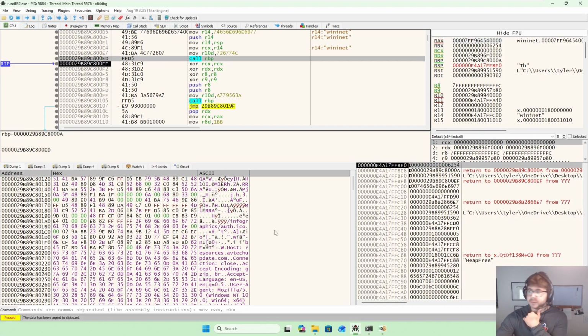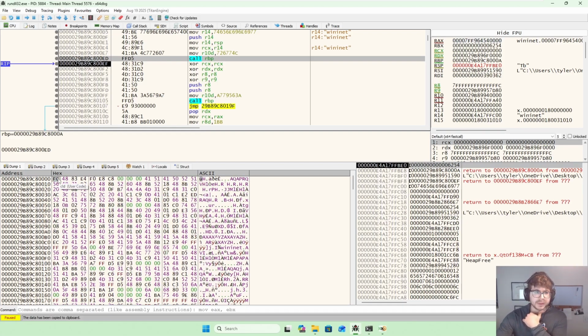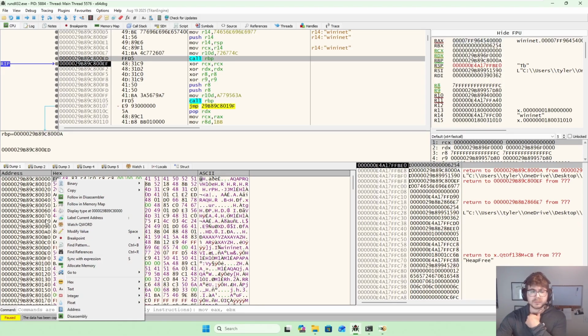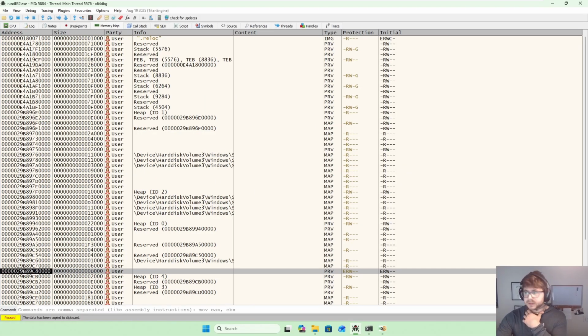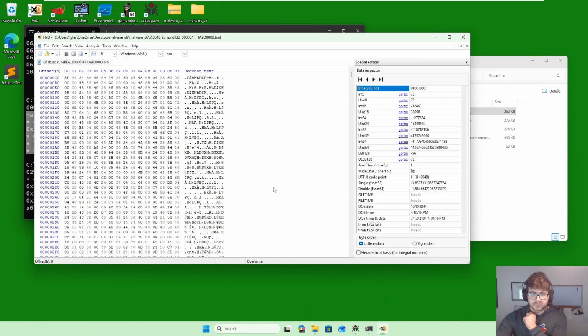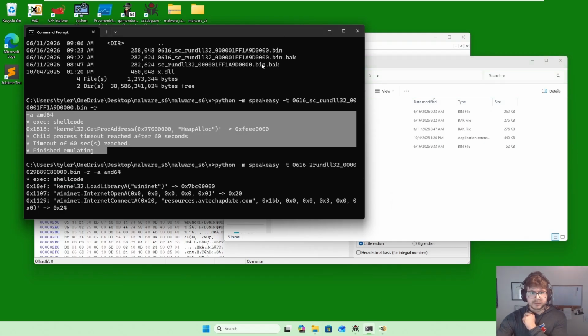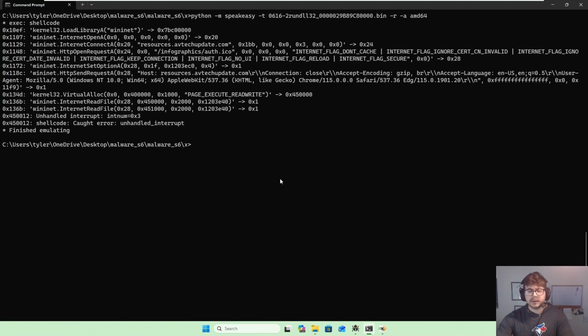dump the code. So we had taken our memory here. We followed it in the memory map. We dumped it, and we then threw that in Speakeasy, and we can then answer the lab's questions of what domain it was reaching out to.